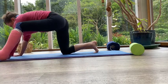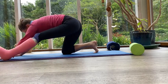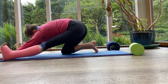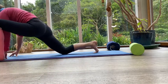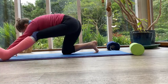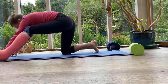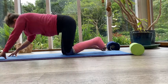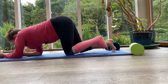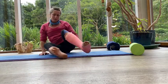And then rocking forward. Stretching out to that front leg. And then forwards. One last time. Stretching out to your front leg. And forward. Nice. Bring both knees together. And then just come to lie. Come sit on your mat with your legs long in front of you.